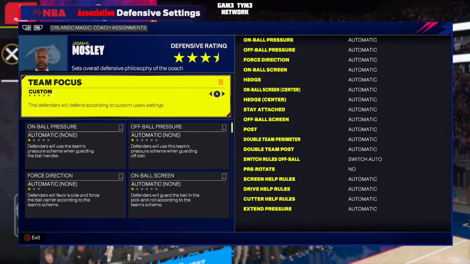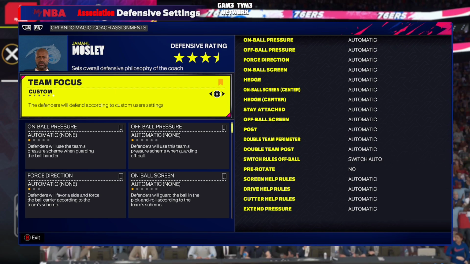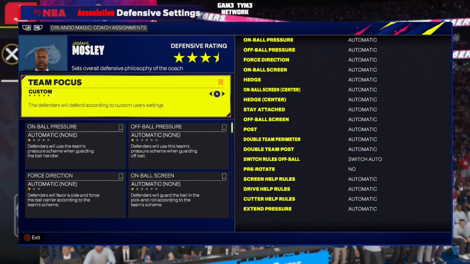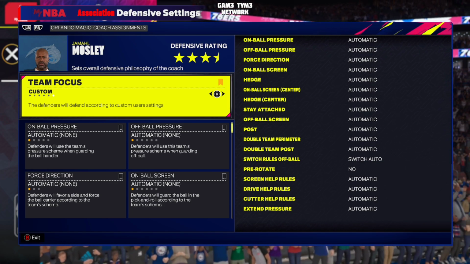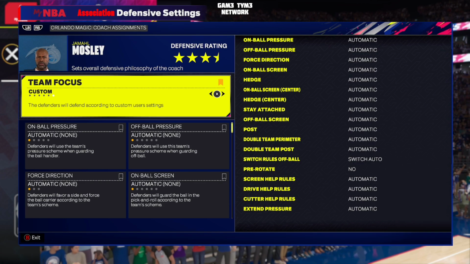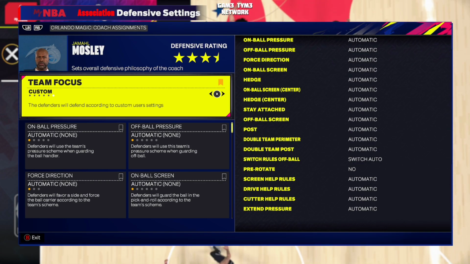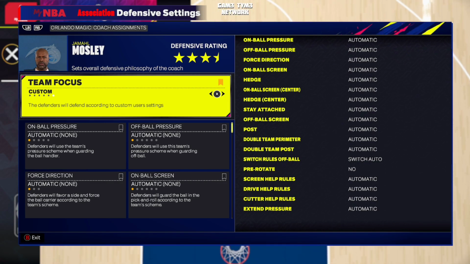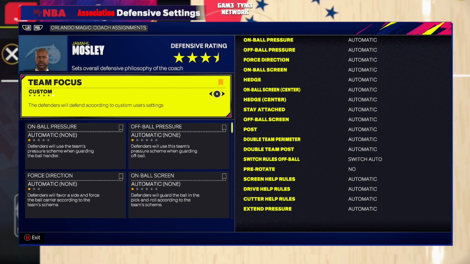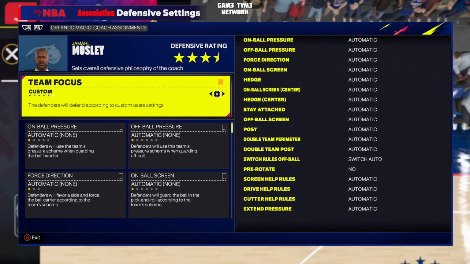2K devs, I need y'all to figure out why this is happening in the game, because this should not be happening. Sometimes I'll be playing the game and wondering why my defense isn't doing anything it's supposed to do, and then I go back to check my defensive settings. Normally I do this in the game plan room, before I even get into the game, and I'm expecting all that stuff to be there because I did it before I started.